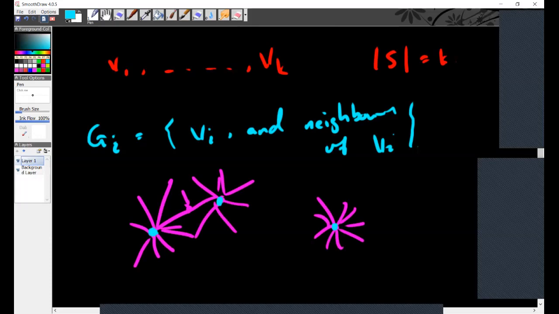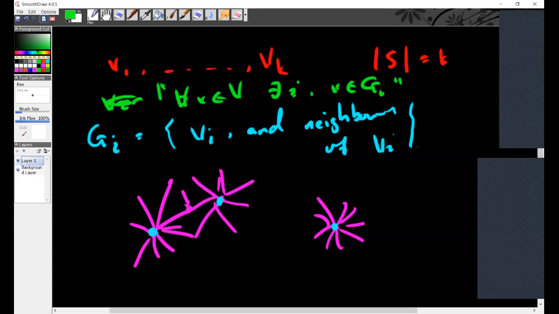So I want to use this to finish off the proof. We're arguing that, since our algorithm keeps adding vertices until it can't anymore, for all v in big V, there exists some star that it must be a part of, such that v is inside of Gi. This is just a formal way of saying, since we keep adding vertices until we cannot anymore, if you pick out any vertex in the graph, I guarantee you it's in someone's star.